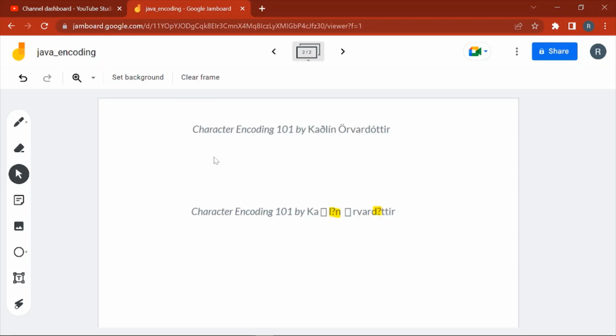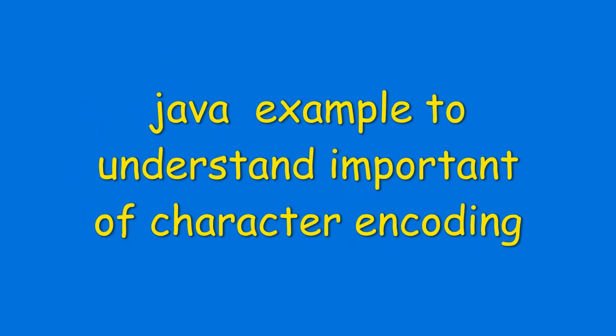You can see two screenshots I have attached. The first one is the actual text, and the second one is what a particular text editor has shown. You can see the question mark because that text editor was not able to read these characters, as the character encoding was not set properly in the text editor. These kinds of issues we encounter when there is an issue with character encoding or decoding.